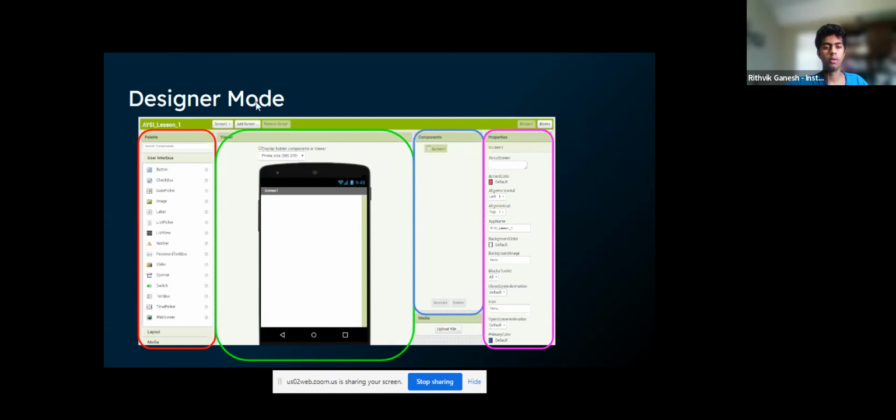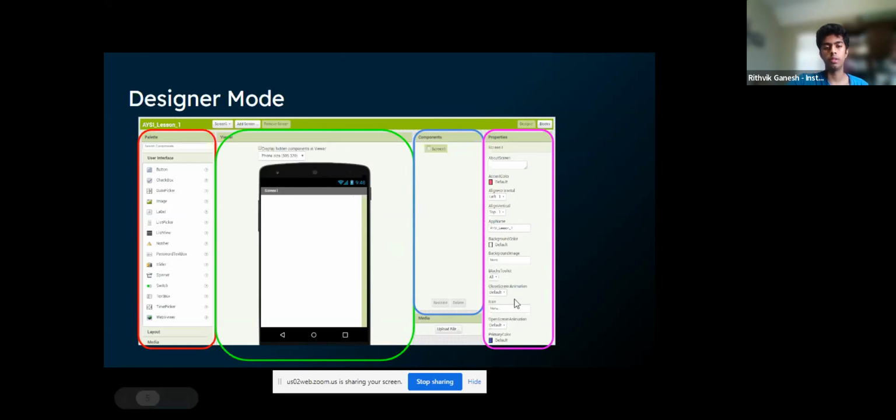And so designer mode is the visuals, what people are going to see. Like you can see, in designer mode, we can control the screen, some of the colors, alignment, left, right, center alignment, and all of these different things. And you'll see as you play around with MIT App Inventor, there's a lot of different user interface elements that you can add, like images, buttons, spinners, switches, and all of that is in designer mode.